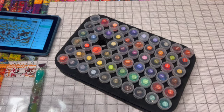Let's see, I'm now on, what number am I on? 520. Oh, I'm getting into some greens finally. I like the greens. It's been a while since I was able to work on the green ones.